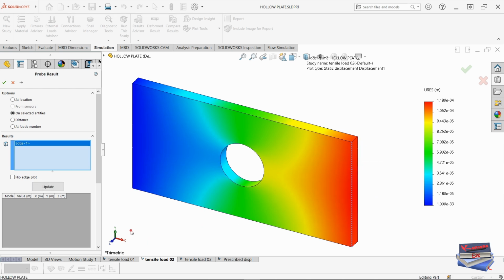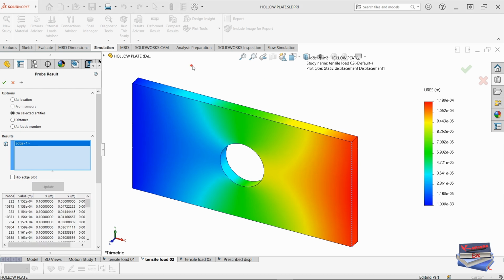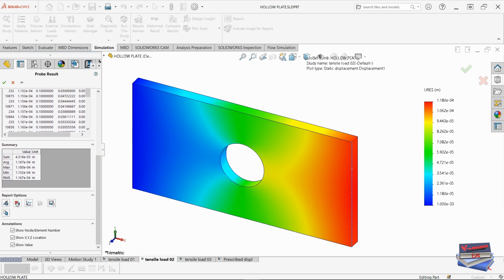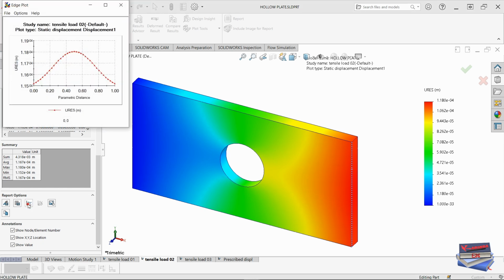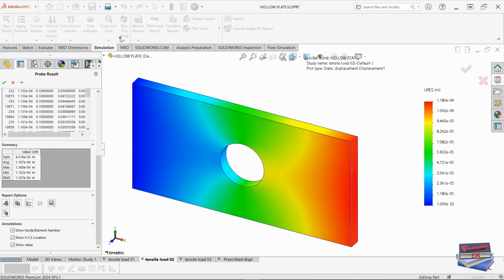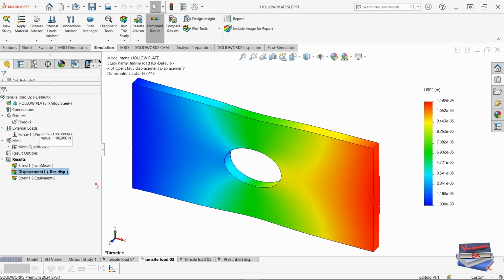Okay, and click update. Scroll down to where you have report options, and let's click on plot. This is actually showing us the displacement along the edge of the force loaded face in study tensile load 2. You can close that. You can accept it if you want.